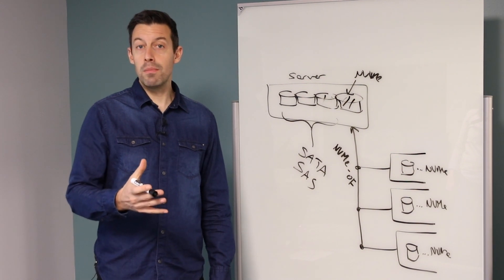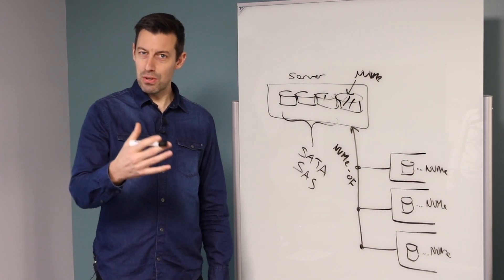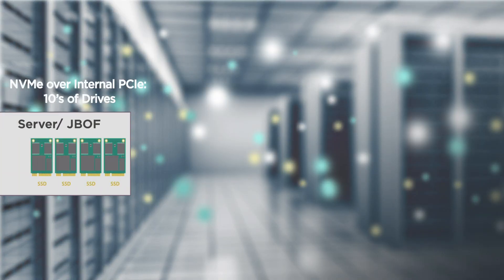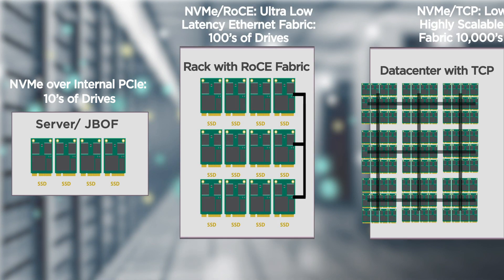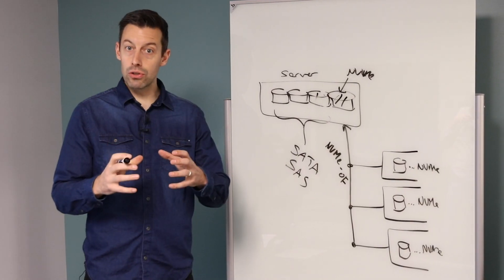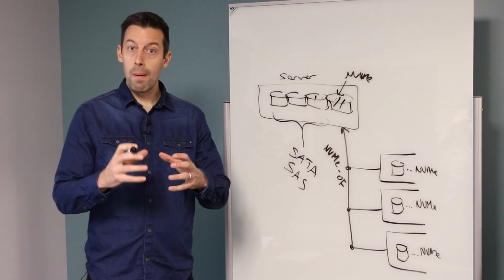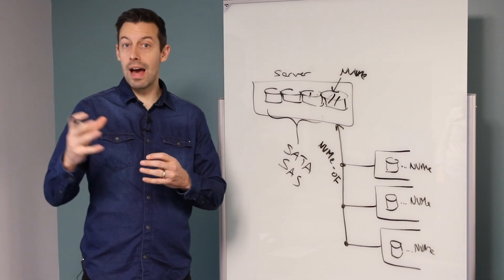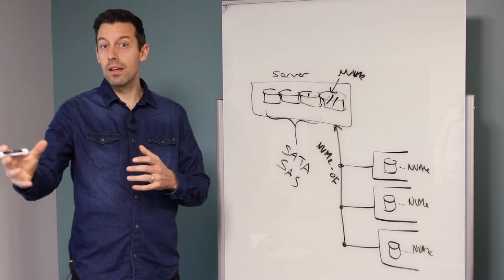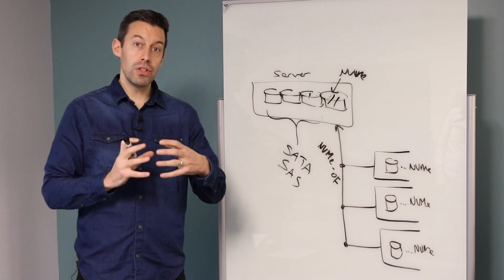In a sense, you might think of NVMe TCP a little bit like a kind of spiritual successor to iSCSI. So iSCSI was a protocol for storage that came out probably in the early 2000s about block storage, but running that protocol over the internet. And so it allowed you to have a disk drive, even if it was far away, to appear local to that system.